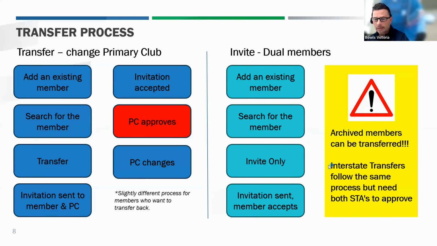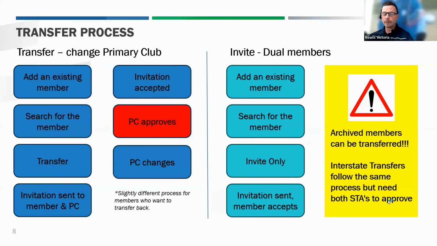Another warning too, interstate transfers now follow exactly the same process as an intrastate transfer. So what we do to get members within Bowls Victoria is the same way we get members from other states. Just a reminder, both states need to approve.